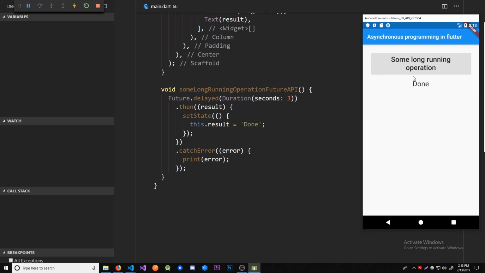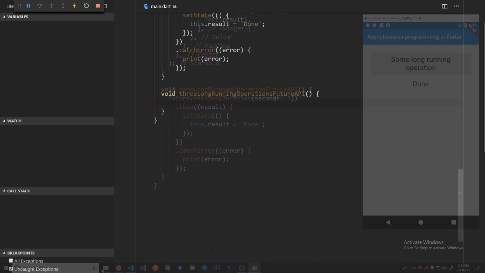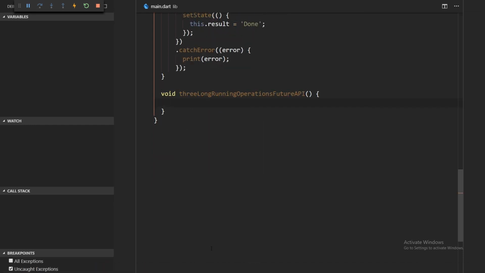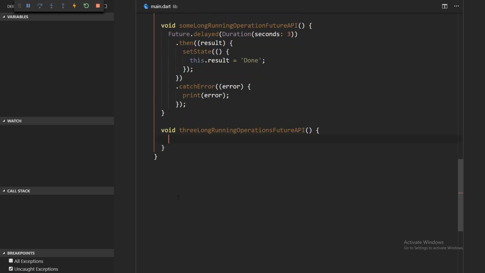But what if you had 3 tasks and you wanted to execute the first task, and after that one is done, execute another, and after that second one is done, execute another one? Okay, so let's create a new method to try that out. In this method we're going to have 3 tasks that execute one after the other. They will change the value of the result property after every task so we can see kind of the progress. Okay, so let's write that code, and since I showed you this solution, I think you should be able to predict kind of what's going to happen over here.